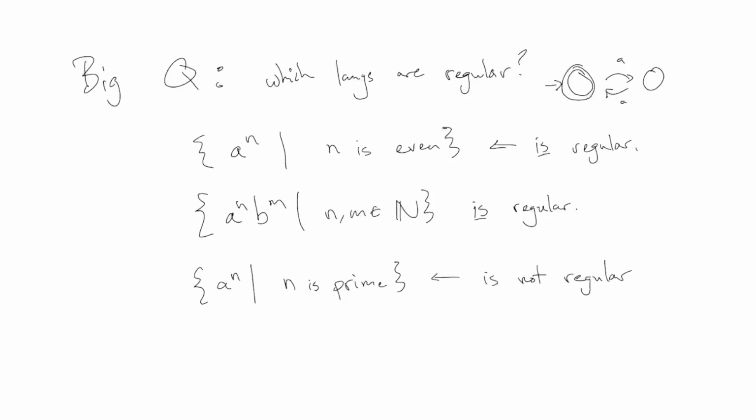It is not possible to use a DFA to check for prime numbers. It's hard to give a rigorous proof of this, but basically the idea I have in mind is that to show something is prime, you in theory would have to divide it by all other numbers, but no DFA can do that because a DFA has only finitely many states and is not able to handle all possible divisors. Another thing which is not regular is a^n b^n, where n is a natural number.